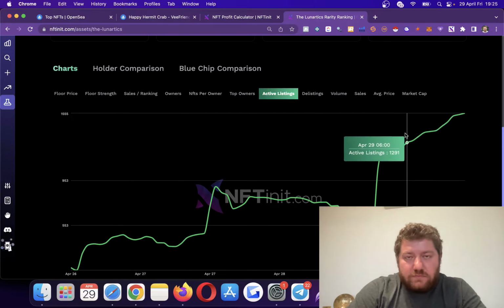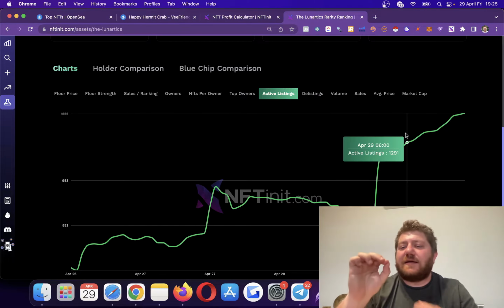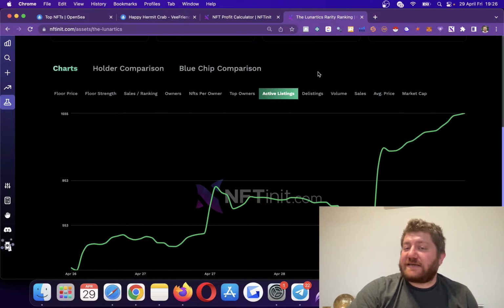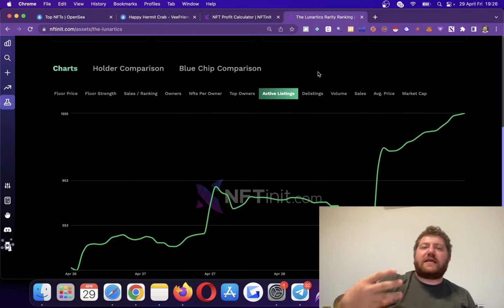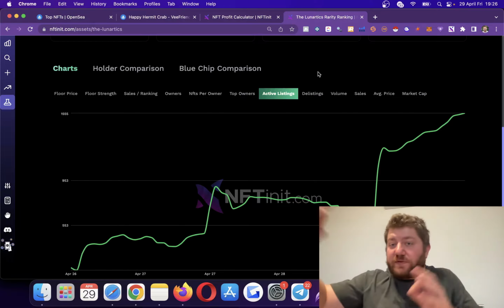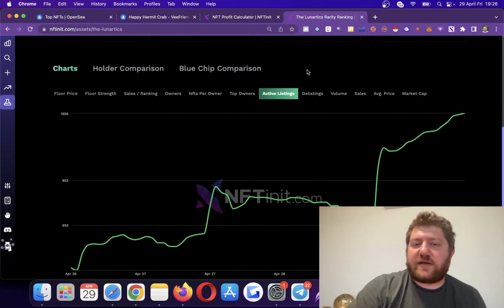If this is going down, it means that, I will show you a collection that has so little active listings compared to their asset size. And the delistings is actually exactly the opposite of it. People delist their NFTs when they expect to hear a big announcement or when there was a big announcement for a future implementation. So you should keep an eye on these two different metrics.